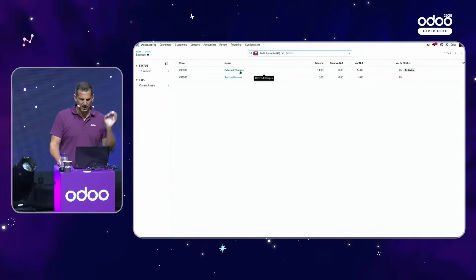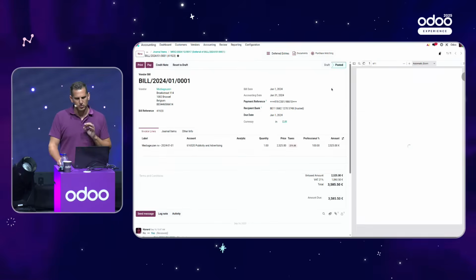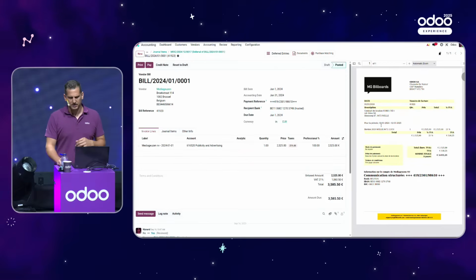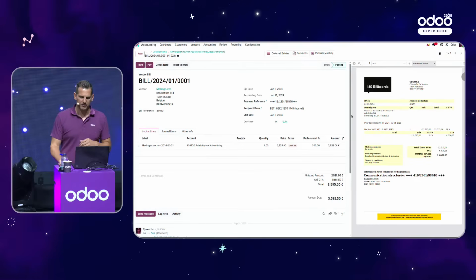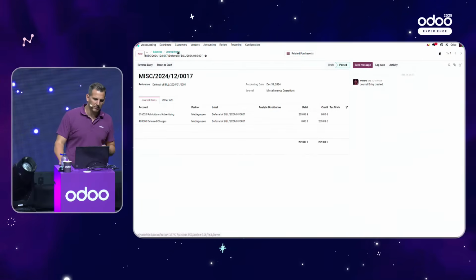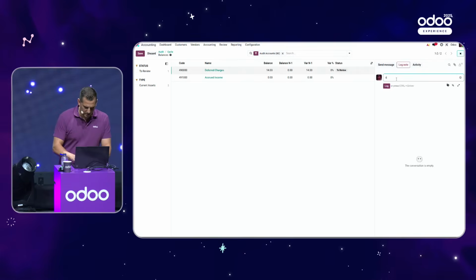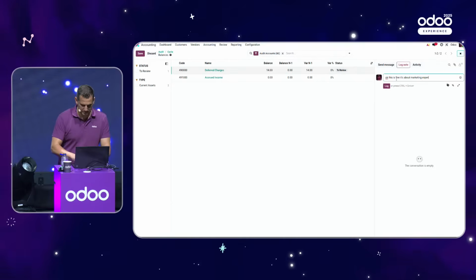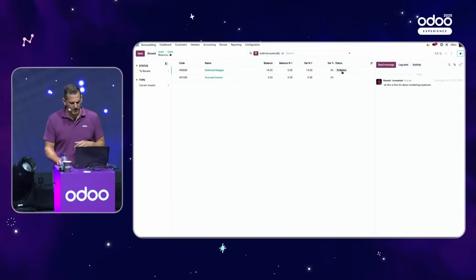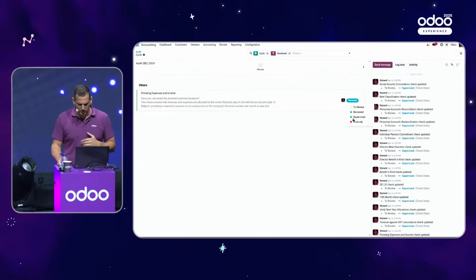If I want the detail, I can dive into the deferred charges, open the entry, and even see the related purchases over there. And indeed, this seems to be a bill that is still for a few amount to be deferred in 2025. So it seems okay for me. We can validate this one. The amount is okay. So I can leave a note over here and say, okay, this is fine. It's about marketing expenses. Just log the note, and you can set this one as supervised as well. So the check is fine. We can check it as supervised.